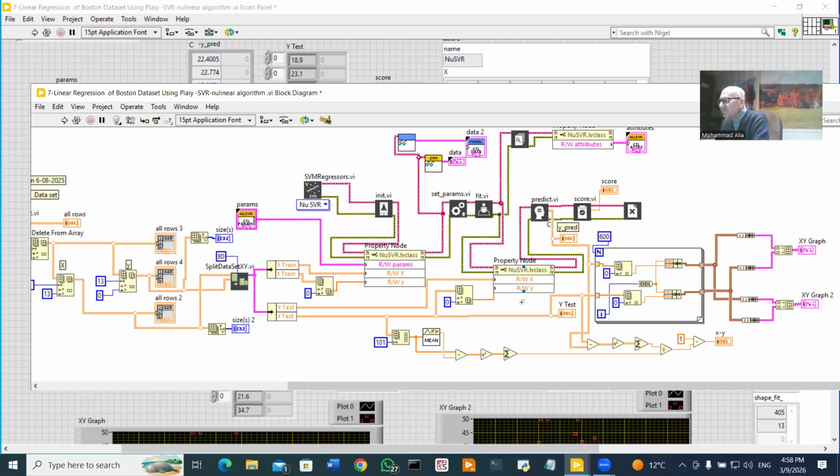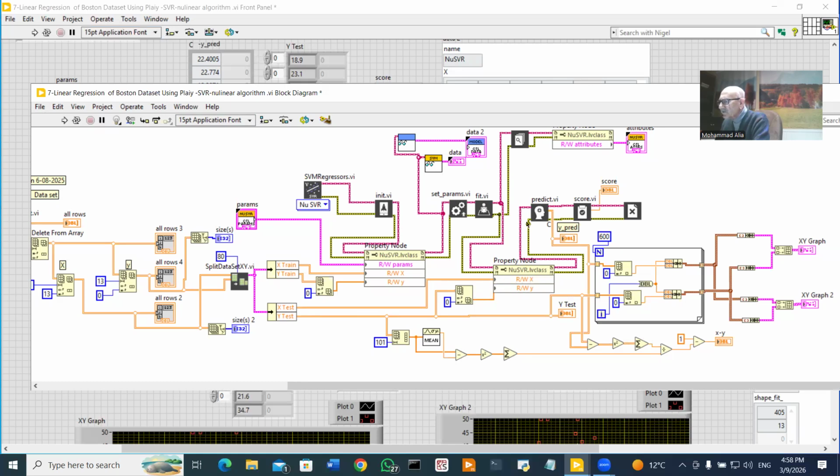Okay, now after having that, as you see, the values are set or assigned to the regressor, and also I have fed the other property node with the X test value so that I can make predictions.